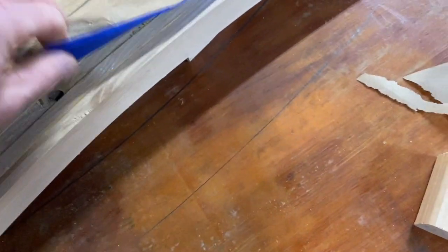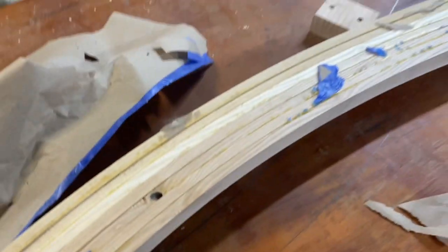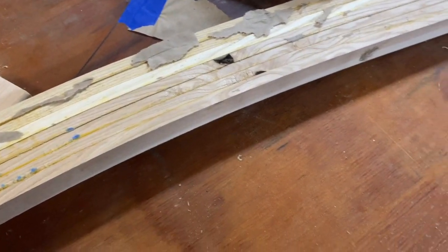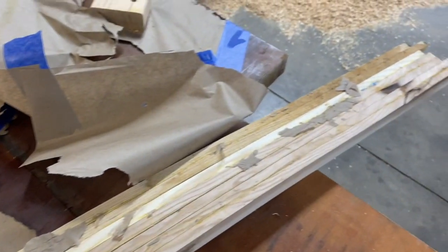Maybe I can run this through the planer and get it planed down a little bit. Take a little bit at a time and see how she looks. Maybe I'll scrape some of this glue off first though. Not bad.